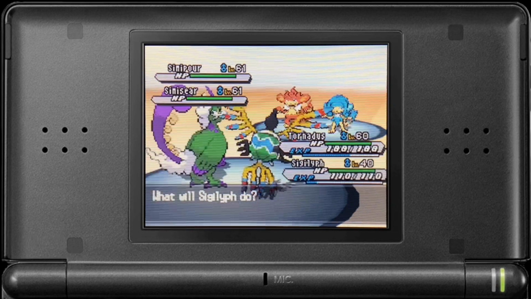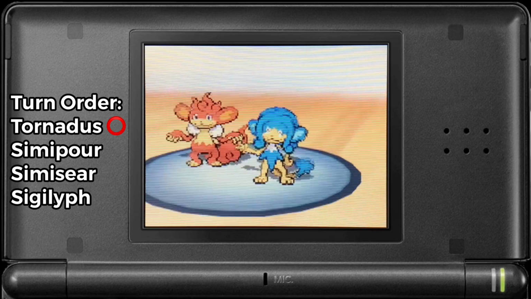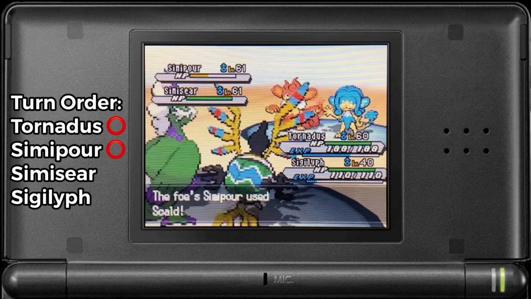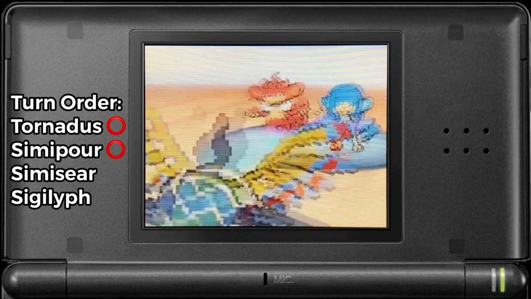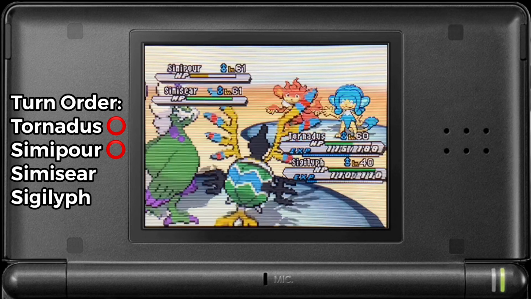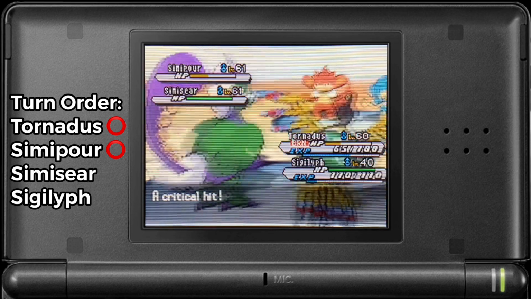Tornadus is going to be able to go first, having the highest speed. So here's Tornadus' move with Air Slash. And then after that, we're going to get Simipour's move, which it's actually going to use Scald. And it's actually pretty crazy because it gets the burn. It's been so long since I've commentated a battle live. I used to do content like this, but not so much anymore.